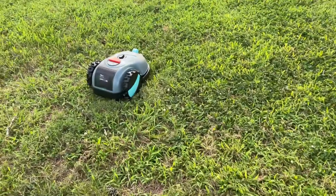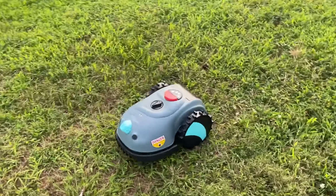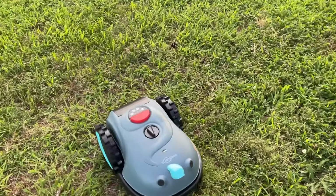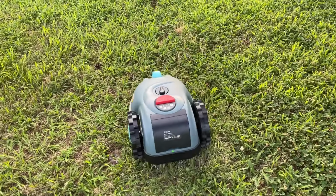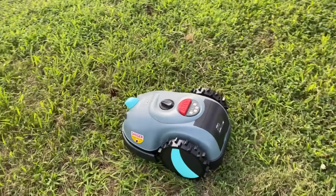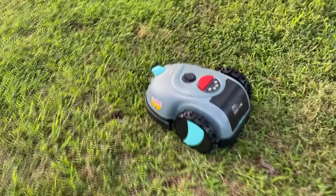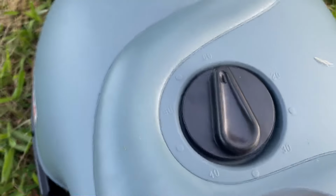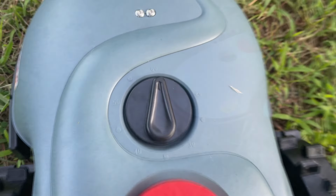Adjustable heights, the V100 requires no outdoor power outlets or app setup. Simply place the mower on the lawn of the appropriate size and press the start button. Let it begin its work automatically. The V100 automatic lawnmower features a manual adjustment knob, allowing you to easily set the ideal mowing height for your lawn with a cutting height of about 0.8 to 2.4 inches.